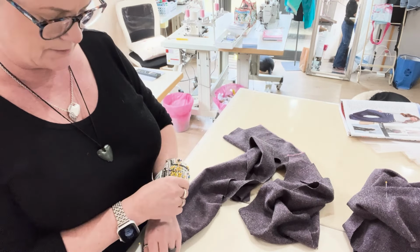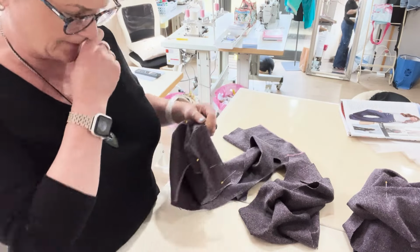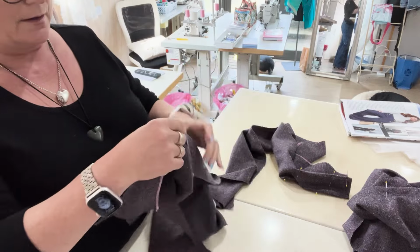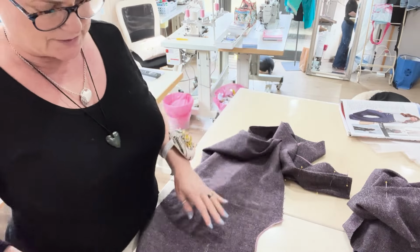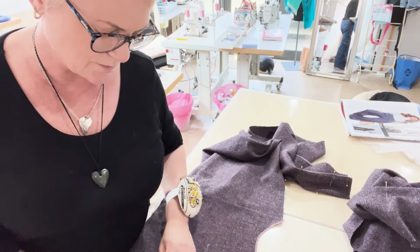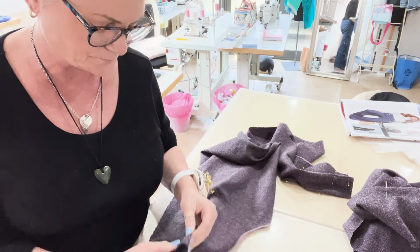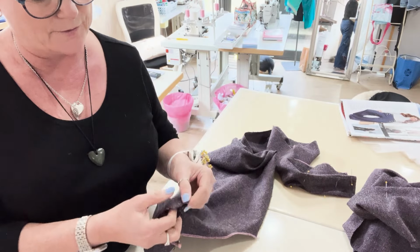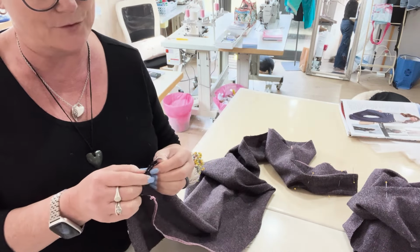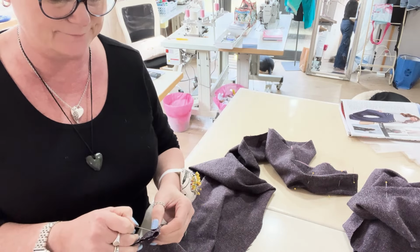Okay, I'll do the other one. And then what we're going to do is we're going to stitch our darts. Now, a lot of people say don't do this, don't do that with darts. I just make sure they come to a point at the end, and usually off the fabric. I thought that was something on my fabric, but it's not. It's there for good, forever. Not coming out unless I really wreck it.